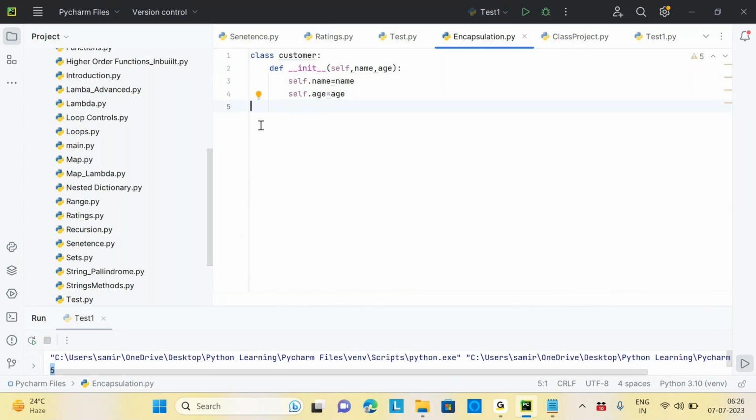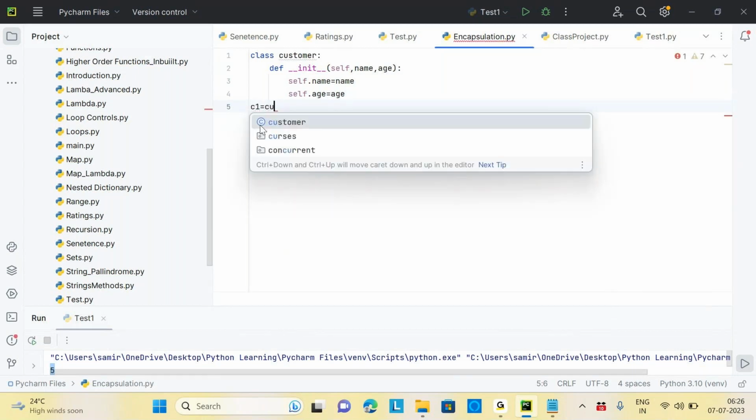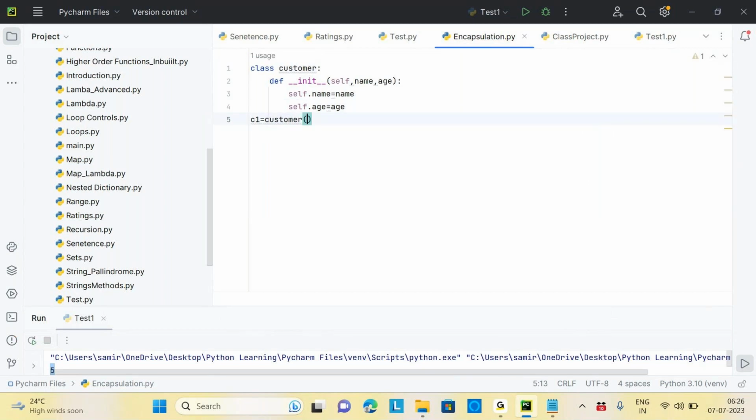So here I say C1 equals Customer of ABC, and the age is 21. That's the first object I created.